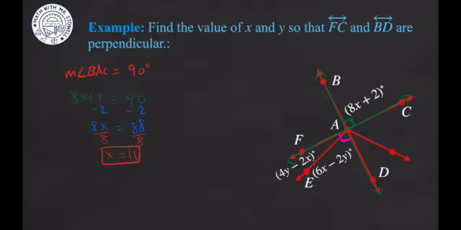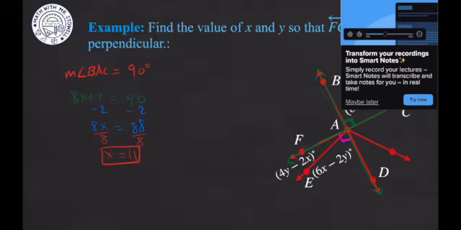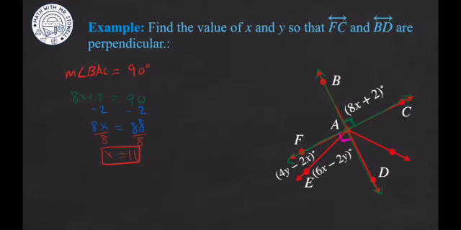Well, y is stuck over here in all of this stuff. We also have some x's stuck in there. But now we know the value of x. So what we're going to do is we are going to set up another equation. And how we're going to set it up is we have two angles over here. These two angles form a right angle whenever you put them together.